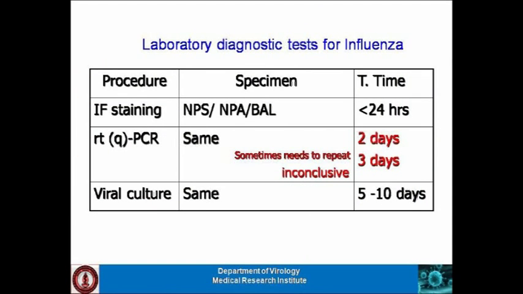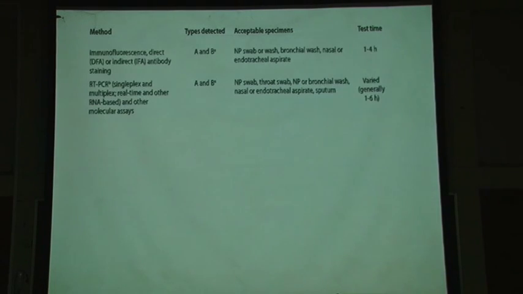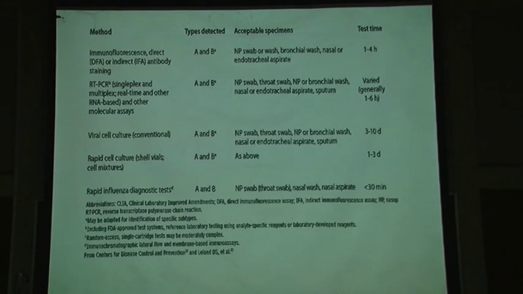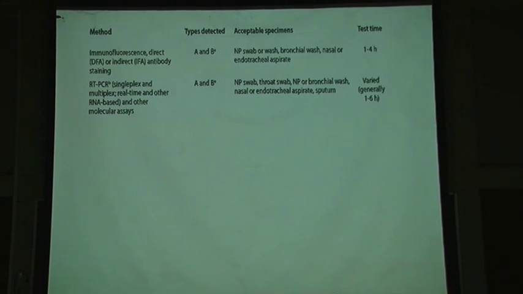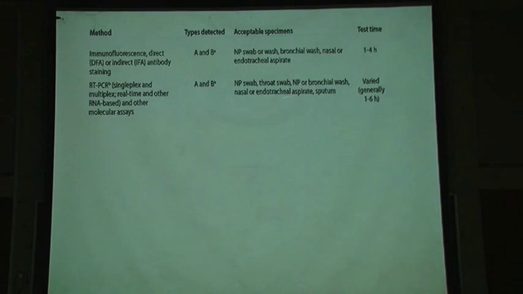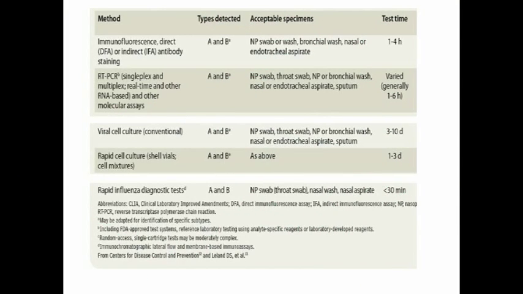So this is again the laboratory diagnosis test for influenza. These are the usual turnaround times in a non-outbreak situation. Just to give you the samples, real-time PCR is the mainstay, and any respiratory sample can be obtained for it. And of course viral culture is not for clinical diagnosis, but as the National Influenza Center, we are compelled to have it in the terms of reference.